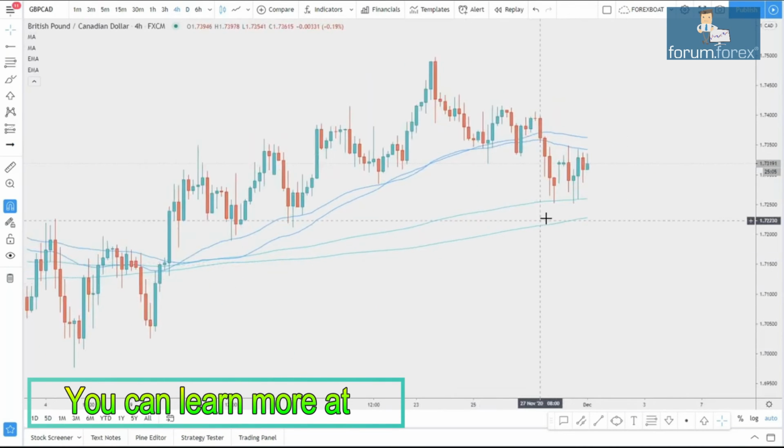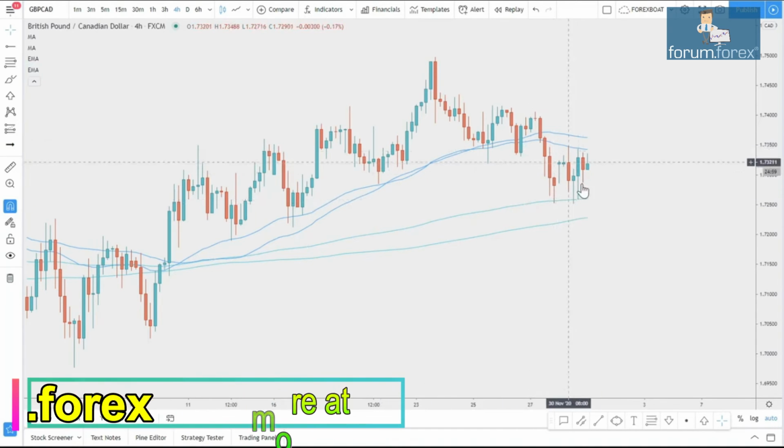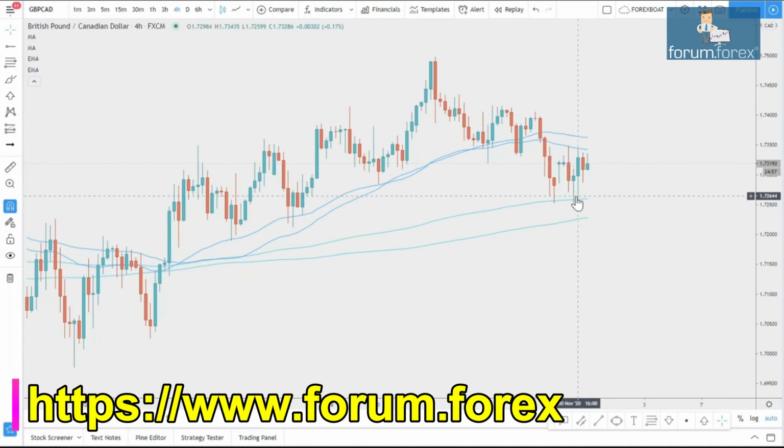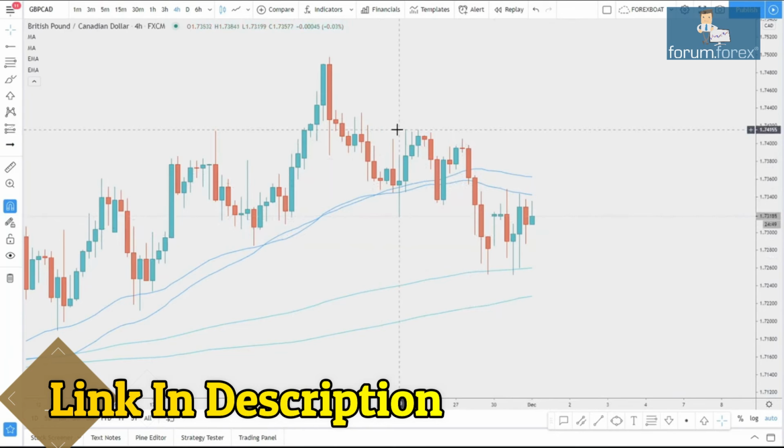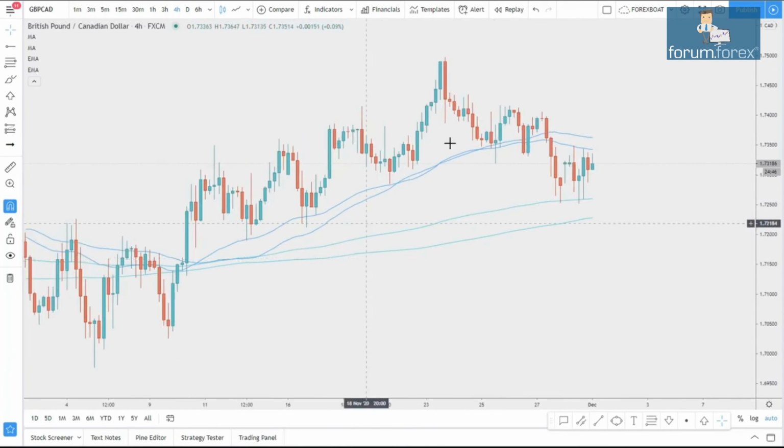On the forward time frame, we have the rejection of the 200 exponential moving average. This is one of the signs that the price is about to start getting bullish. But for that, we need to produce a new higher high. And of course, this high has to be broken. On the other hand, we could be looking for these opportunities when the price is right at the bottom, because it will provide a good risk to reward ratio.